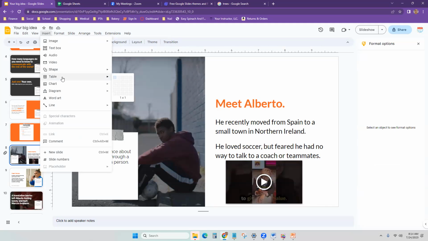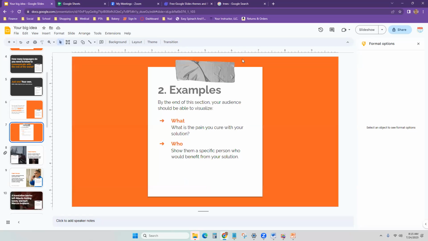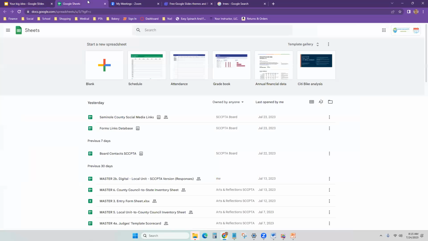Another thing that I really like about Google Slides is the table ability. When you're using programs like this, like Microsoft Office, if you have a web version of that, similar to Google Workspace, you can connect and use your apps interchangeably. Since we're in Google Workspace, this is exactly what we can do here. So if I wanted to share a budget, for example, I'm going to delete this picture out. I don't want this. I want to show my audience our budget on this one, and I'm keeping it in Google Sheets.